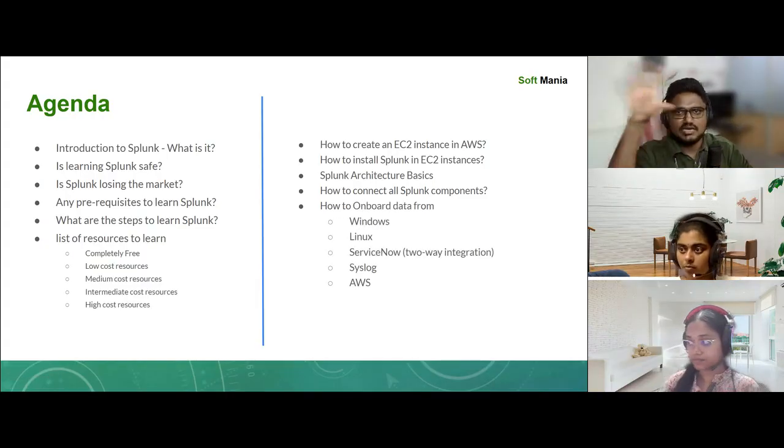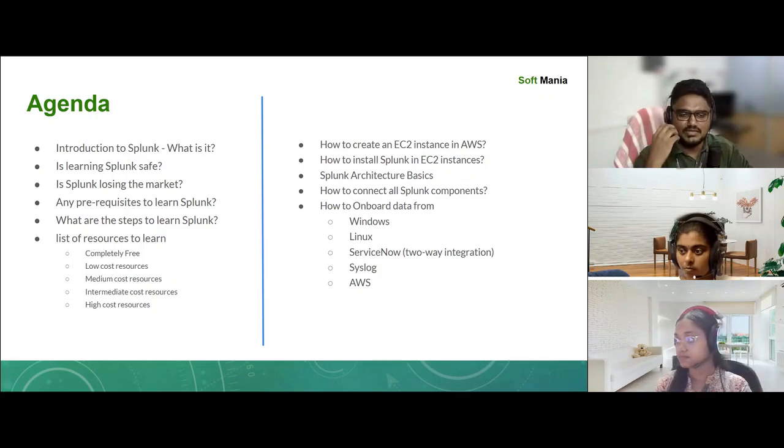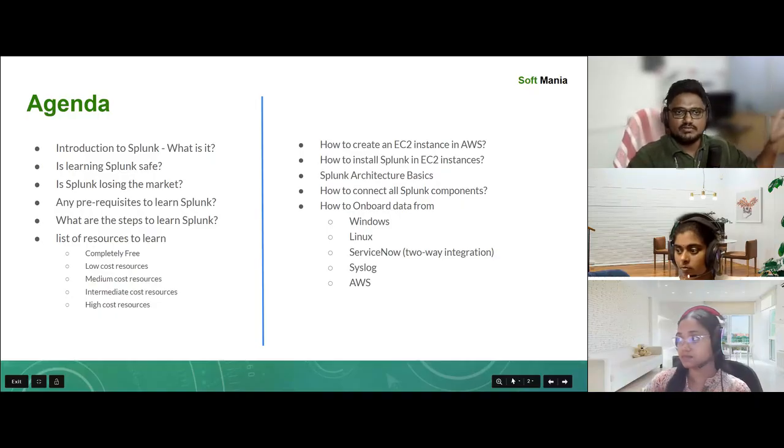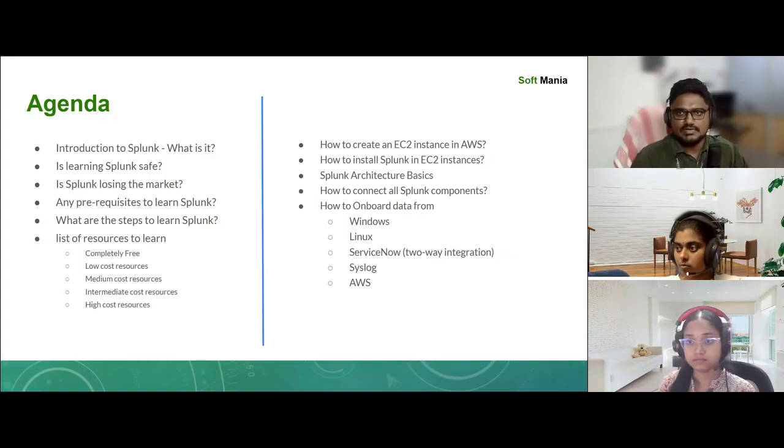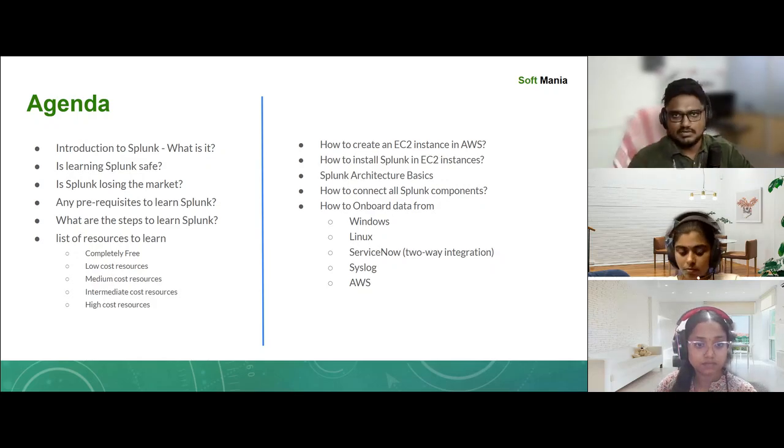Once you connect, once you have some environment, people need live data. The complaint everyone raises is, we are not able to mimic the production environment. In our company there is live data, but when I'm creating a lab environment myself, I'm not able to get live data. So how can I practice? We agree. So we picked some live data sources which you can create on your own without any problem, and which are free as well. We picked everything, so with this you will have an environment to start with.